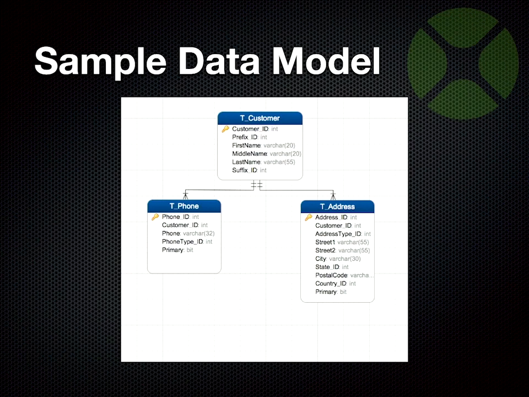So here's a sample data model. This is a real simple customer address and phone. I did this one using a tool called Navicat. There's a bunch of tools, and we'll talk a little bit about tools too. The little crow's feet are called cardinalities, and they help you define the relationships between things. And the way you read it is from the customer, you've got the crow's feet at the end, that is one-to-many. So a customer could have one-to-many phone numbers, or a customer could have one-to-many addresses, and each address going back up has one and only one customer that it's tied to.